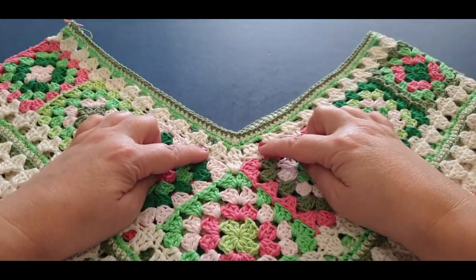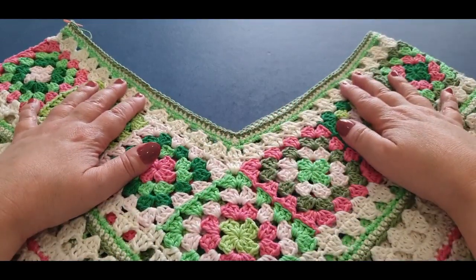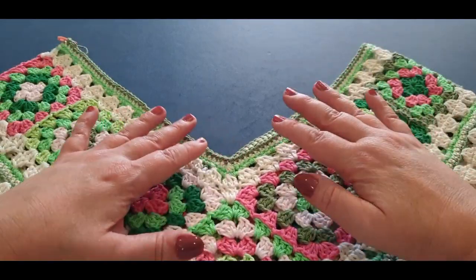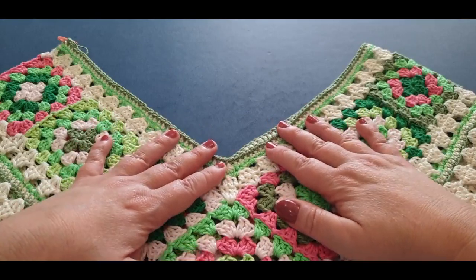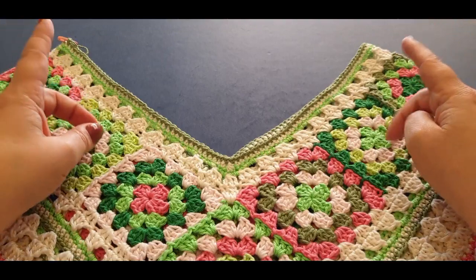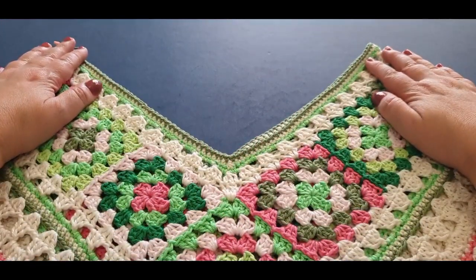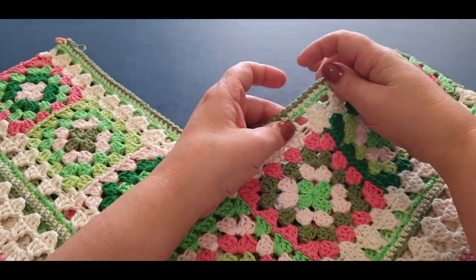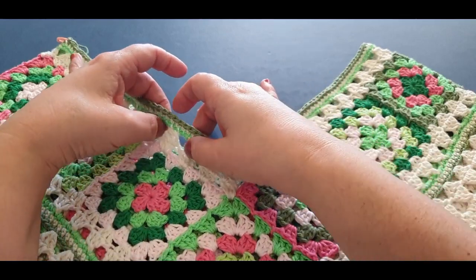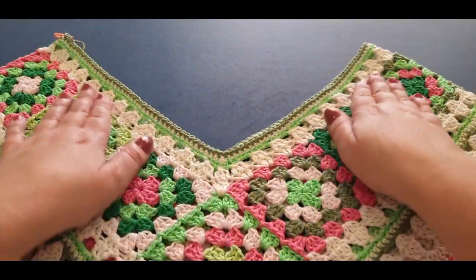Now, I did mention in the live the other day that we're going to wear it, we're going to try it on, and I'm going to show you how to tighten it up even more. And I haven't done that yet because I want to do that in part 7, because that's going to determine our length. However, when we try it on, if yours is still too loose, you're not doing anything different here. You are going to see these little spaces in here. You're going to make some drawstrings. And if anyone says to me that theirs is too loose, I'll show them how to do a drawstring.